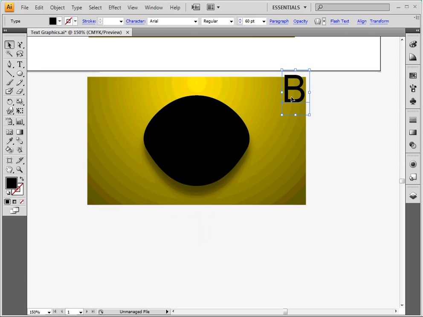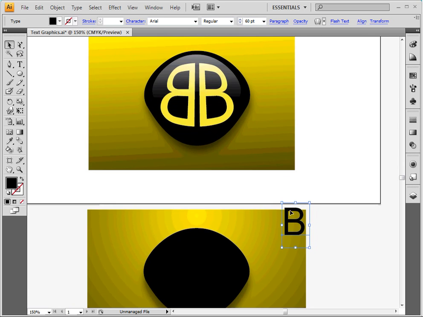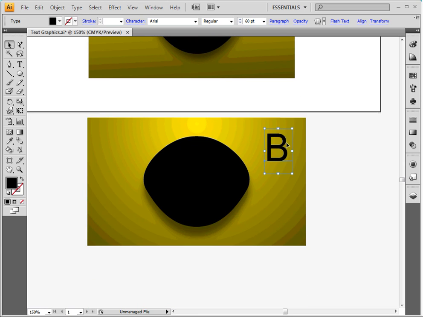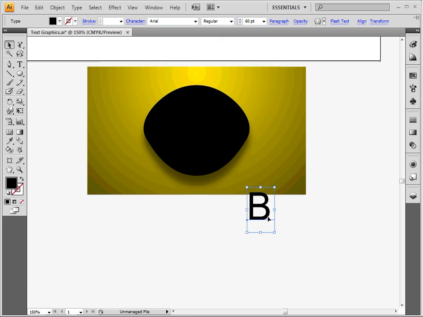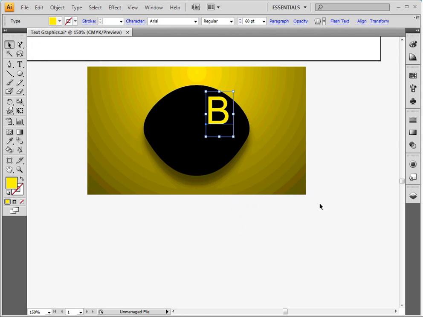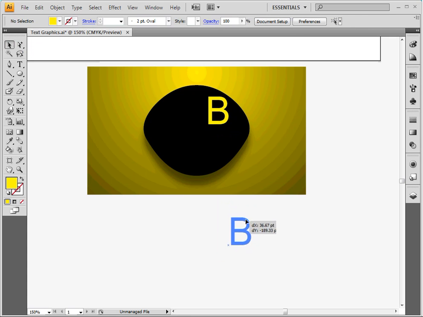Let's take a look at it, compare it to the one next to it. It's a simple font, very modern, there's nothing fancy about it, nothing added to it to make it look crazy, so it looks pretty close. I think it's close enough that we can actually use it. So we're going to go ahead and go with this B that we chose, and we're going to give it a yellow fill. So we got this bright yellow. Give it plenty of contrast on there.